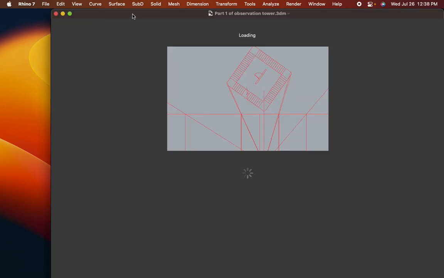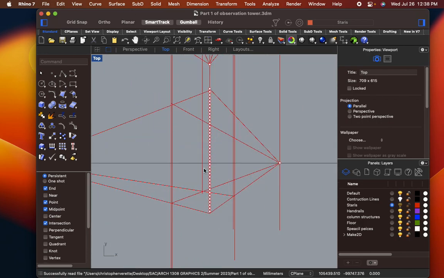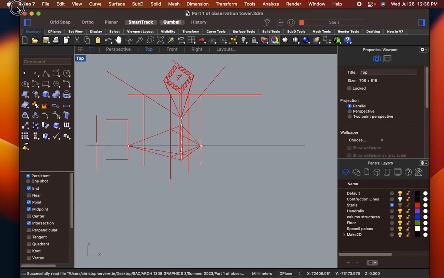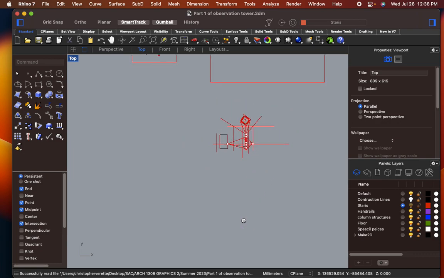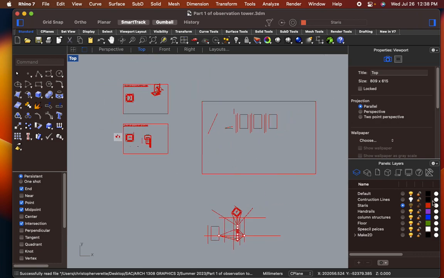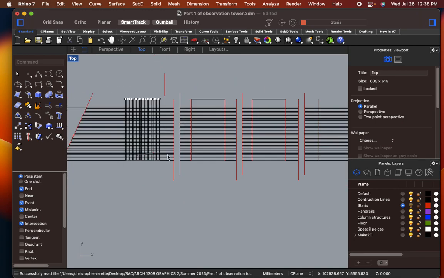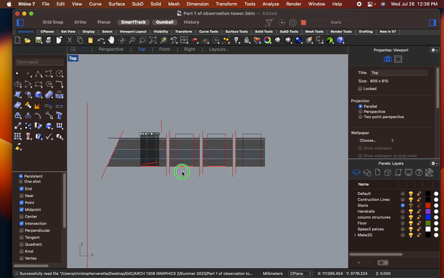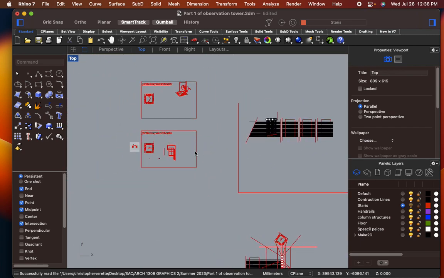Anyway, let's continue where we left off last time. I still have it labeled as part one. In fact, I even started drawing it yesterday, just to show you just how much easier it is to draw two-dimensionally or analog in the digital realm, right? One of the things I was telling us last time was how we can create our elevation grids, change all those layers, and easily separate them.